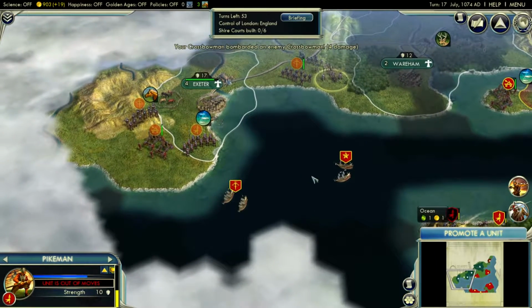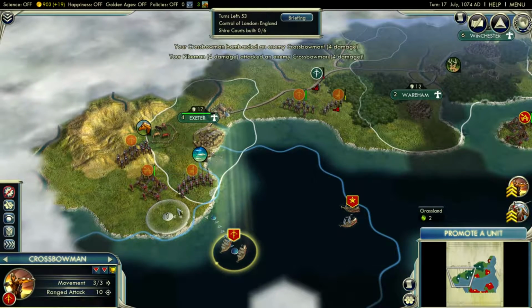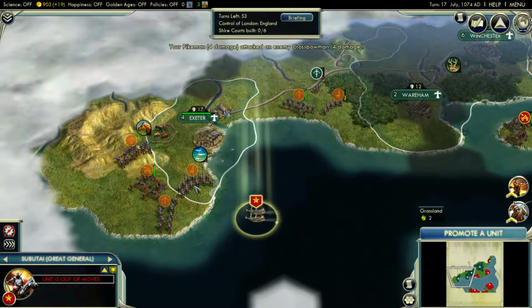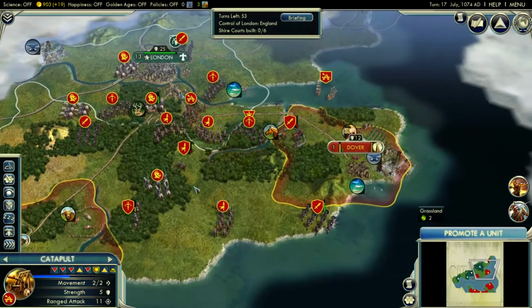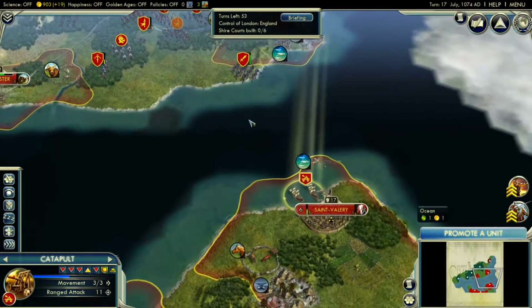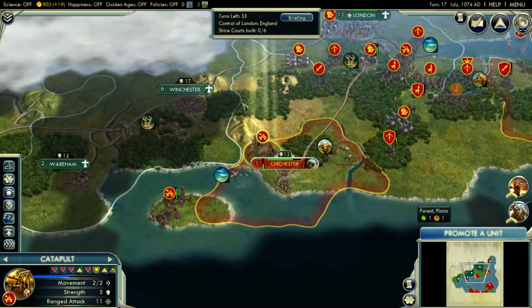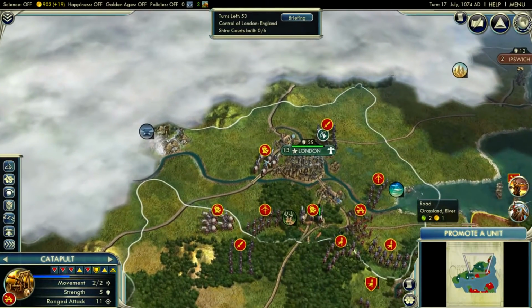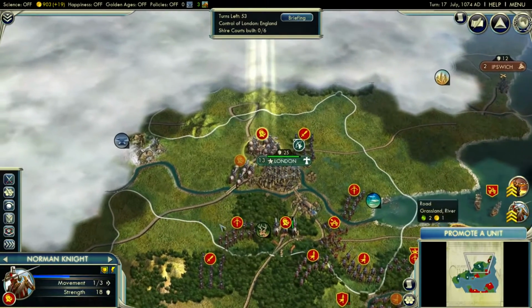Decisive victory. Alright, 2 goes, probably have that. London. See what I mean about the picking really random people to tell what to do next. Okay, so we've got the city pretty well surrounded.